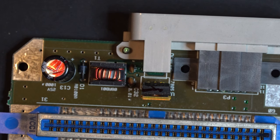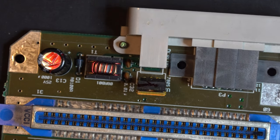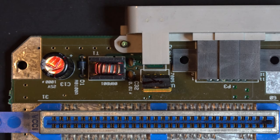Okay, now that we've identified our components, let's turn on our soldering iron or desoldering station and get started. Before you do this, remember to clean your desoldering station. Really important, if you don't take care of your equipment, it's just not going to perform as well. And when your desoldering station is clogged, the filters are no good, and there's a lot of extra solder globs clogging it up, it's just not going to have the suction power, and you're going to be fighting it the whole way trying to get out these capacitors. So let's let that equipment heat up and we'll get started.